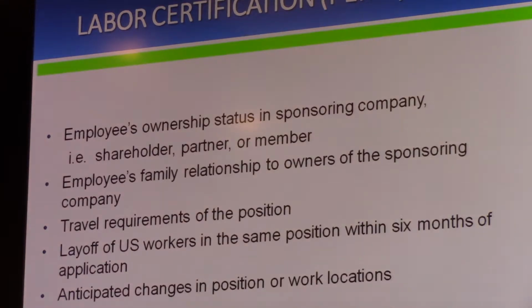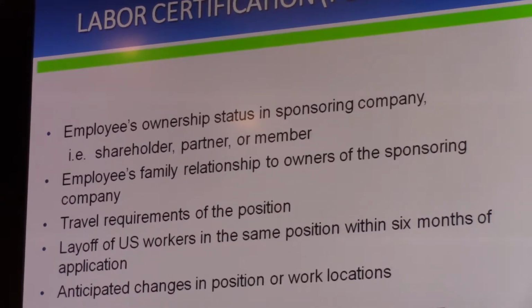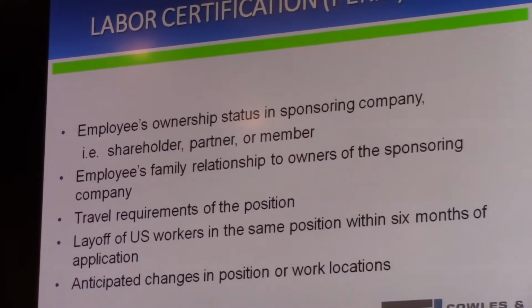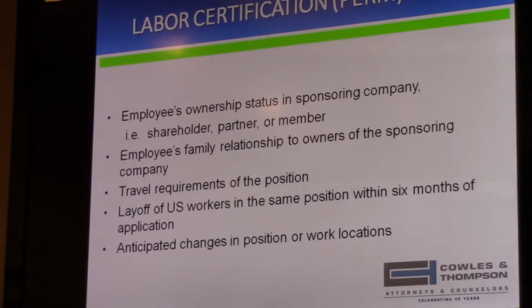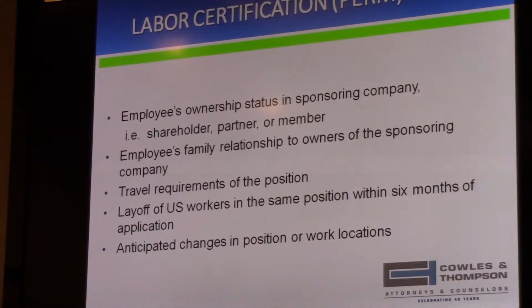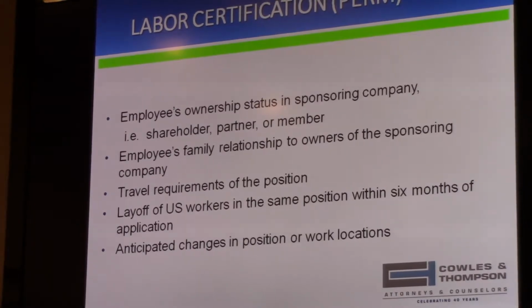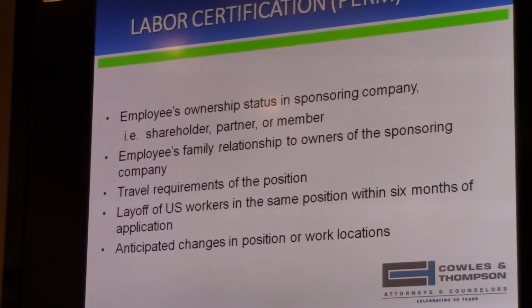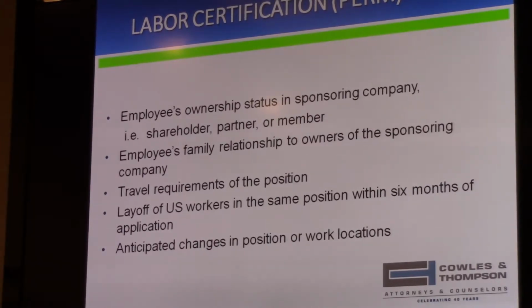So for labor certification, there are several things that you need to keep in mind. The employee's ownership status in the sponsoring company, if that is a key component, we need to discuss it. For example, if they're a shareholder, partner, member, and we see this a lot with physicians who form their physician group clinics. That has to be disclosed on the PERM application and can have other implications. We won't go into a lot of detail, but just know that if this is in fact an issue, it needs to be addressed, and we'll have to discuss it further in detail with you about how that's addressed and how maybe we'll have to look at restructuring things so that the PERM can proceed.